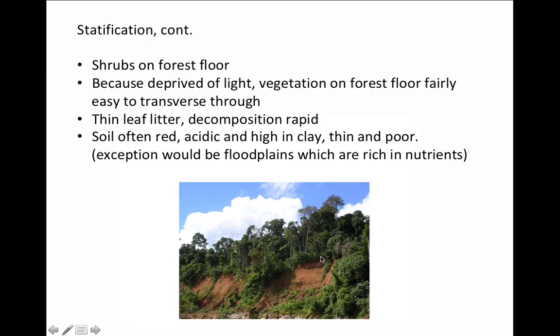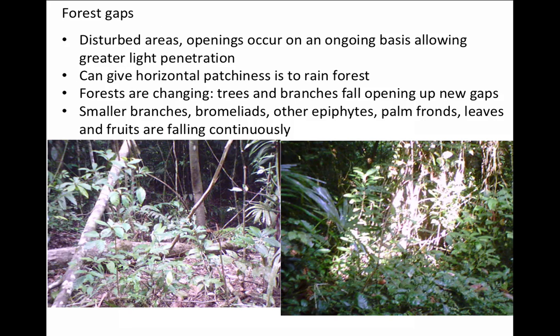So this is where the life is. The richness, where the nutrients are, is within the forest, making this so rich. It's not within the soil. In fact, it's very common to have red, acidic, high clay soils like you see here on this riverbank, which is ironic because, how rich the rainforest is, you would think it must be because of the soil, but it's not. All the nutrients are in use. Now, an exception would be floodplains, where nutrients tend to settle, and so they're rich.